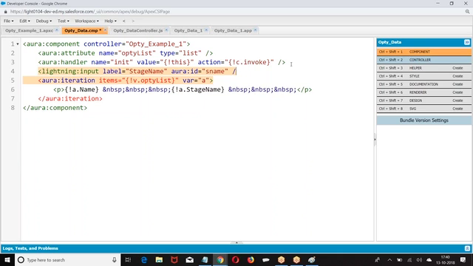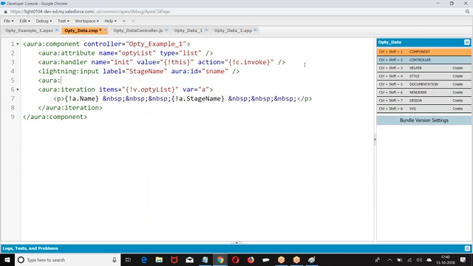Then you want to click. I don't want it to be invoked automatically. I don't want this to be invoked automatically. I will enter the stage name, click on the button.